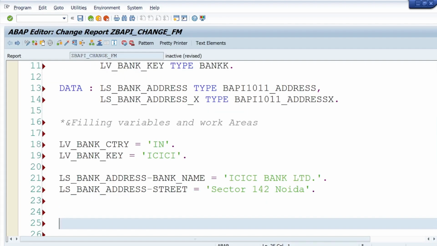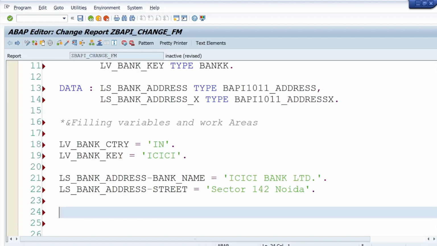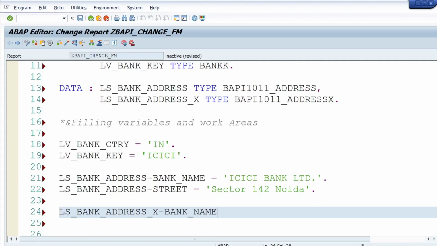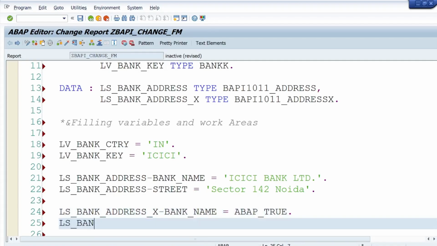Okay. These columns I will mark them as true to tell the system that I want to update these columns. So bank address X, and here column bank name is equal to ABAP true, and again come back address X as street equals to true. So ABAP underscore true.